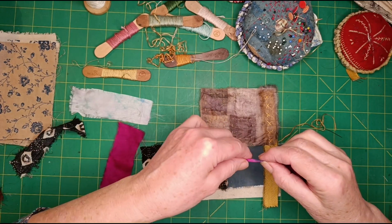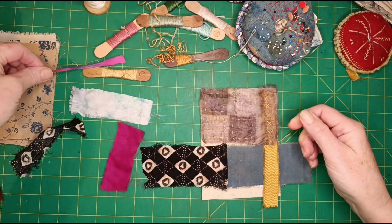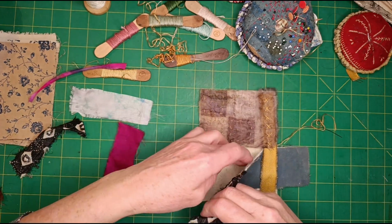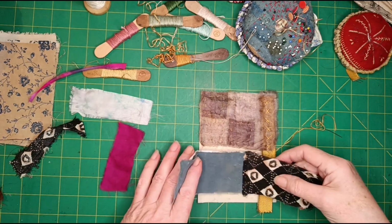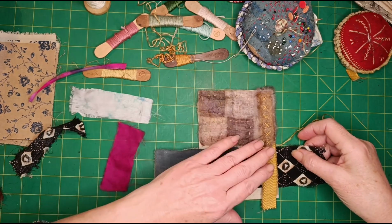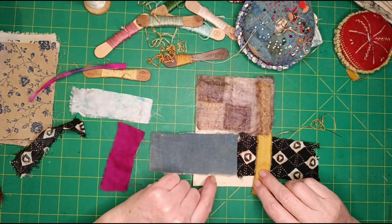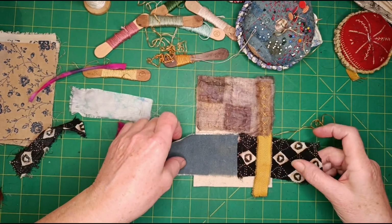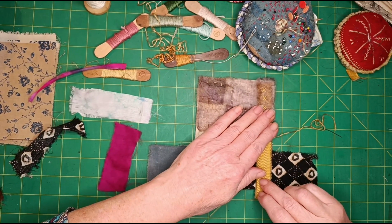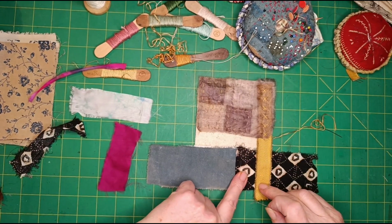I've got my bit I thought of couching on. Not sure about that. Or I could, how does it look if I turn it the other way and put that under there? Oh no, actually I do quite like that, because what I like is now there's just that one shape showing. But do I then put it lower? I think I'm going to do that and put the pin back in, because I just like that one shape.